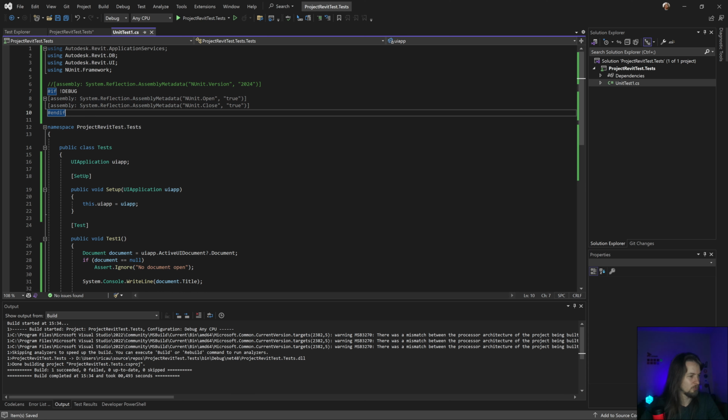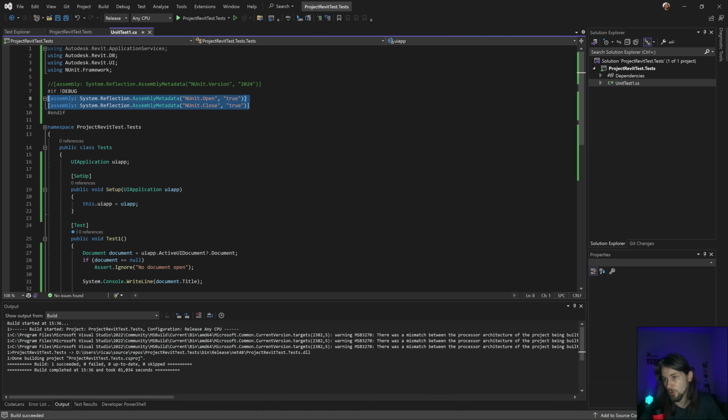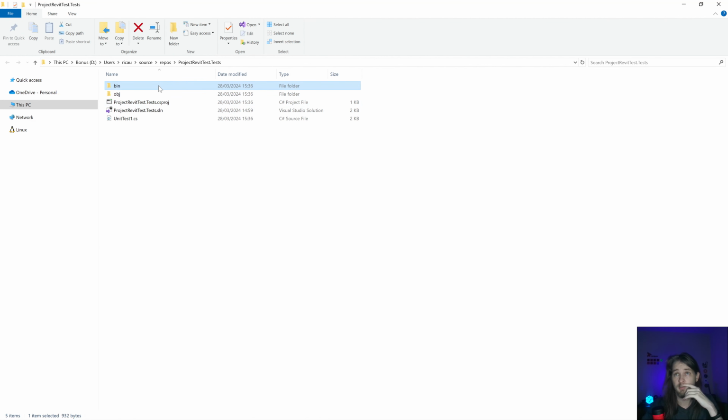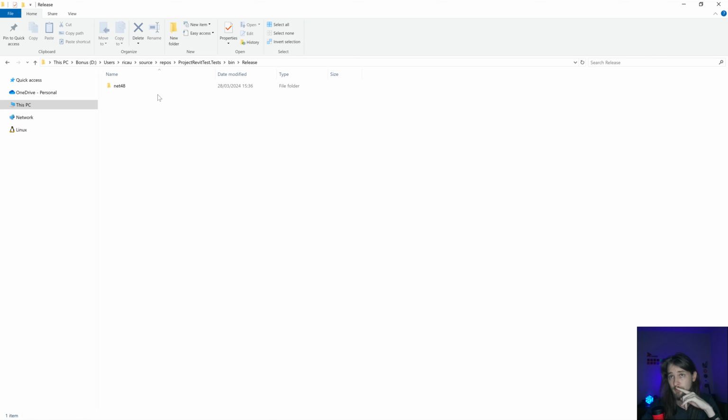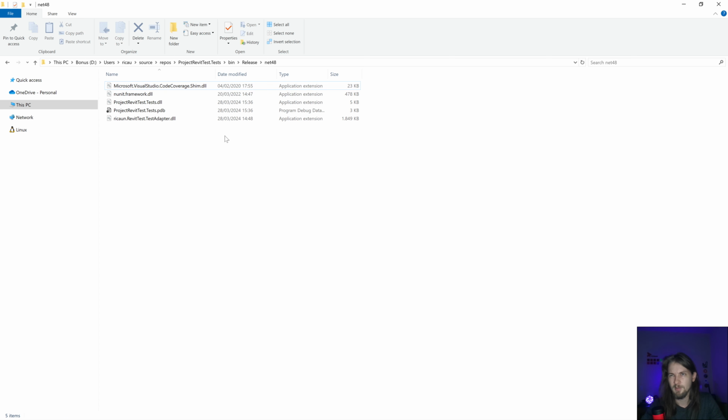And it's gonna run in version 21. If you go to the release, which we build, I have these options, and it's gonna run in version 21, gonna open and close. That's one thing that I can add. And if I go in my project right now, in my bin, I have the release option. I have other sketch stuff in here that I don't need, but the rest is okay.